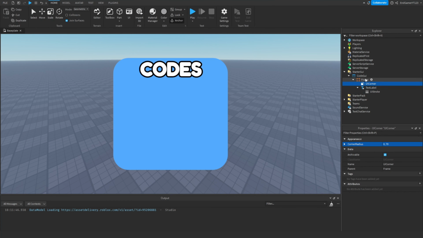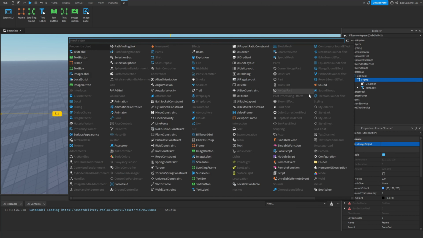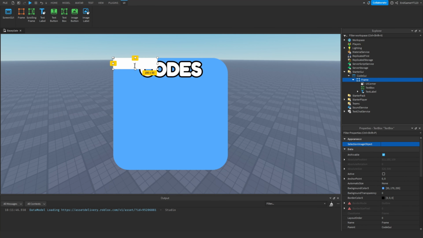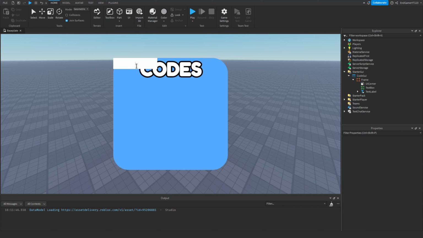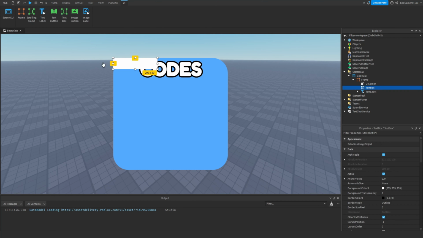And then inside of the frame, we can also add something known as a text box. This lets you type inside of it. And then I completely forget how to drag these, but it still looks like you're typing, but you just drag.